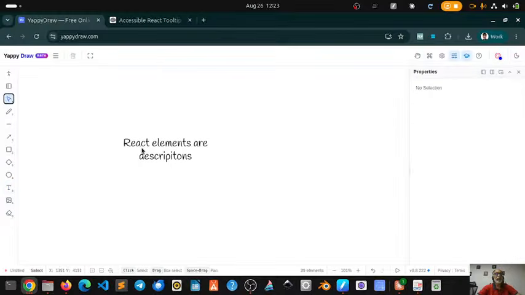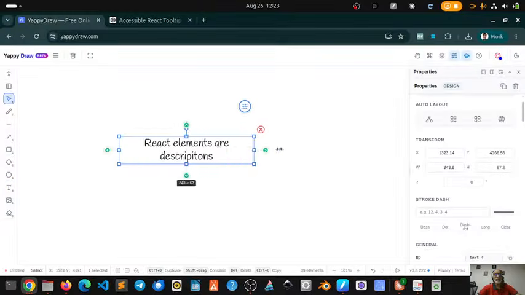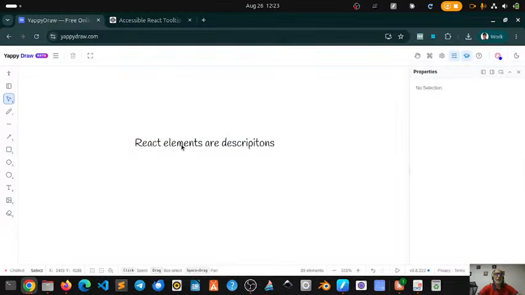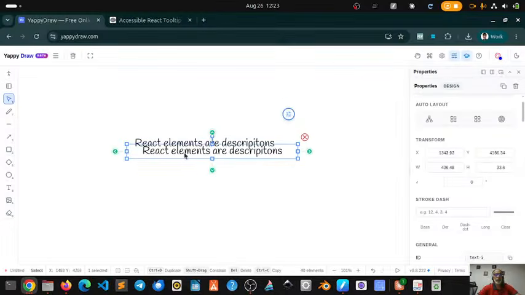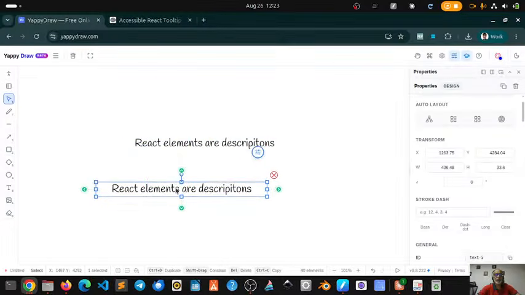We should not directly modify them. For example, we shouldn't do something like children.props.onMouseEnter. We should not do this. So technically, you will be able to write code, but it will not work as expected for multiple reasons.